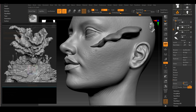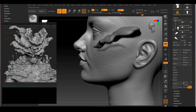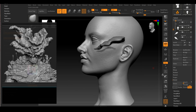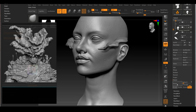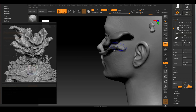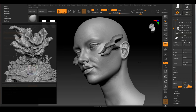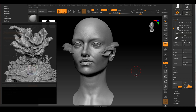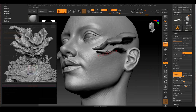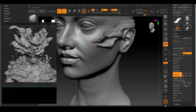I think my goal of this practice is mostly just to experiment with shapes and really just focus on structures and silhouette, and try to get my eyes a little bit better in terms of being able to tell what kind of structure or silhouette looks good. As you can see, before I started anything, I kind of painted over the face a little bit. Just light scribbles, which I think everybody should be able to do, and just have a general idea of the general silhouette and what it will look like.